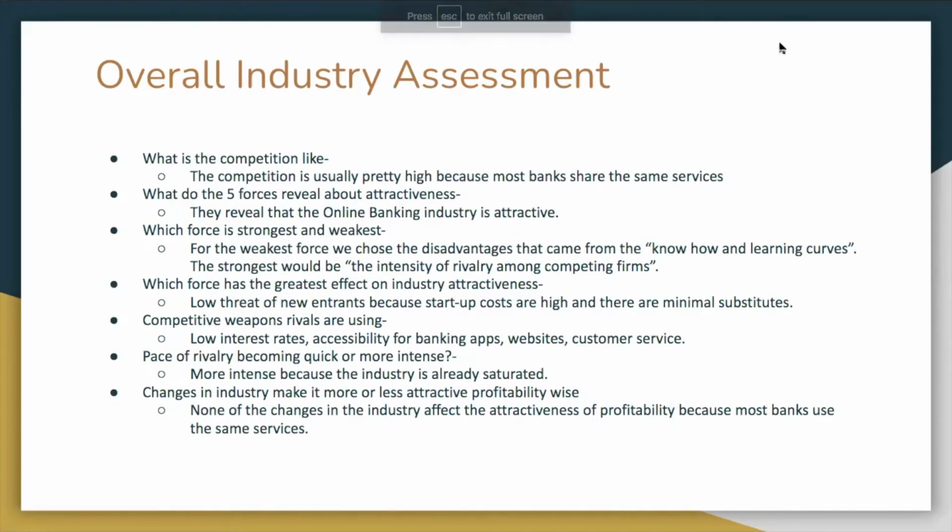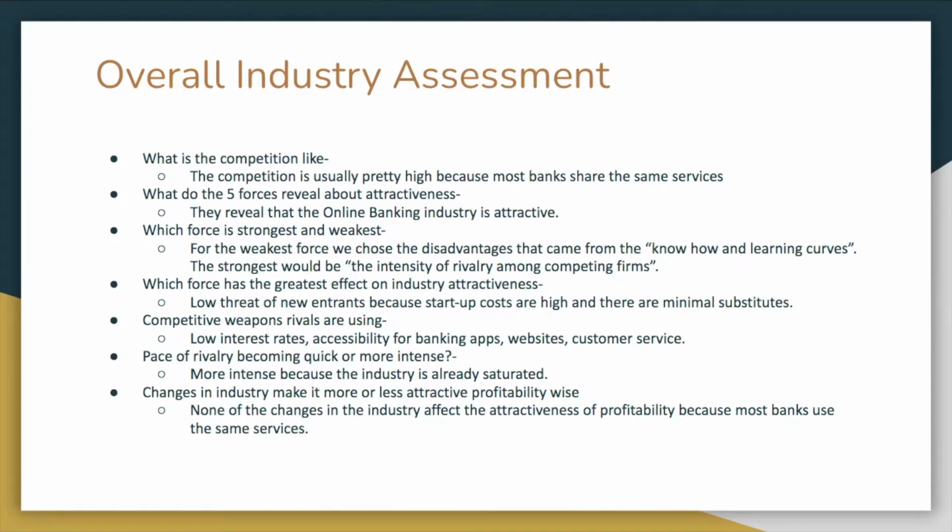Regarding the competition for online banking, it is very high because most banks share a lot of the same services. Oftentimes when a new service comes to online banking, a lot of different banks or institutions will jump on it right away and have very similar, if not identical, services as the next bank. The five forces show that the online banking industry is very attractive.